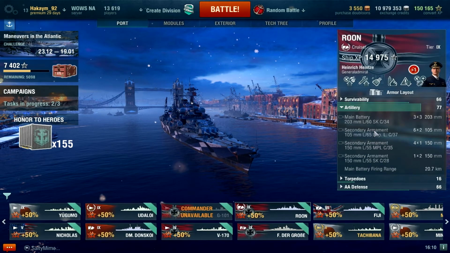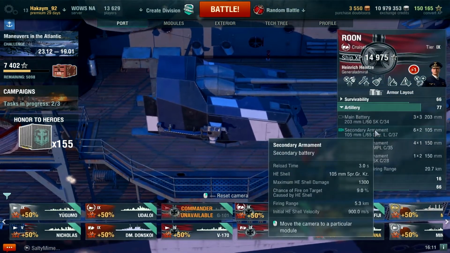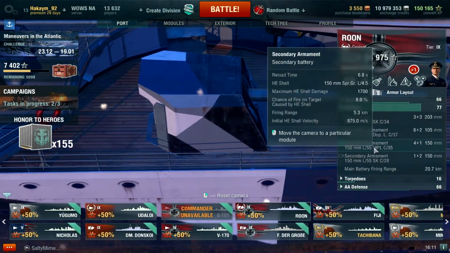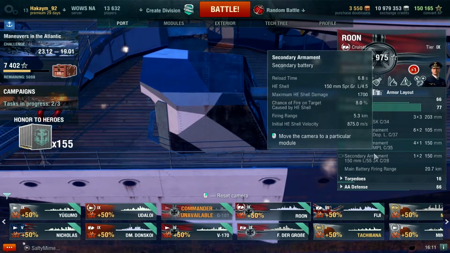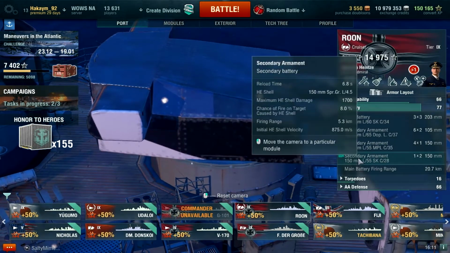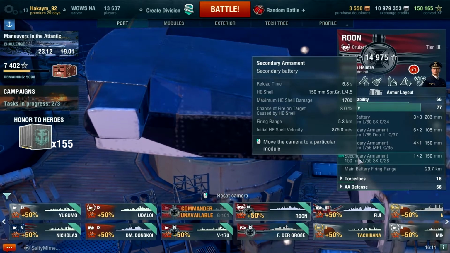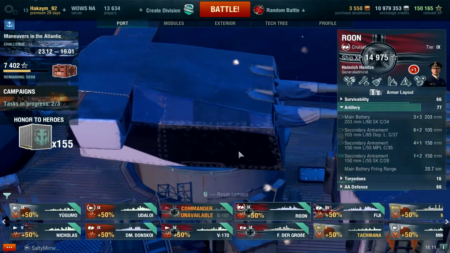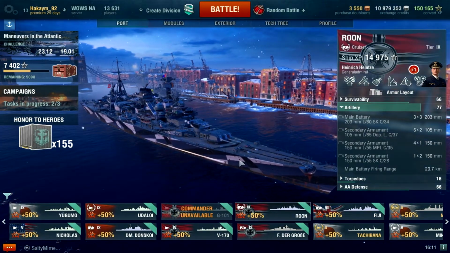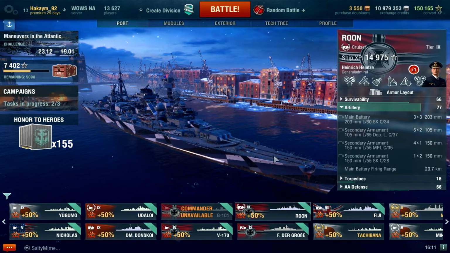Now, you do have something to help with your ship. You have 6 dual 105 secondaries. They are 5.3 kilometers. You have 4 single 150s, and they have a 5.3 kilometer range. And then you have this special turret, which is another 150 millimeters, which sits right where your second turret would normally sit, and it has 5.3 kilometers. So this actually does help the Roon whenever you're in that close combat, because the Roon does have an issue whenever battling someone that's super close. You can't always get the gun depression down all the way.